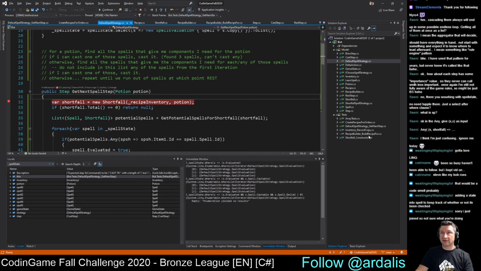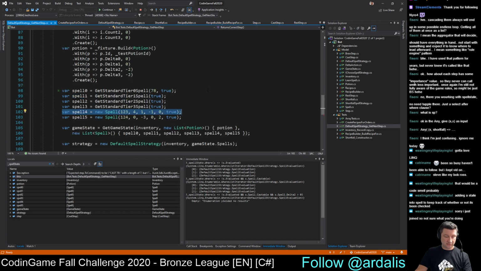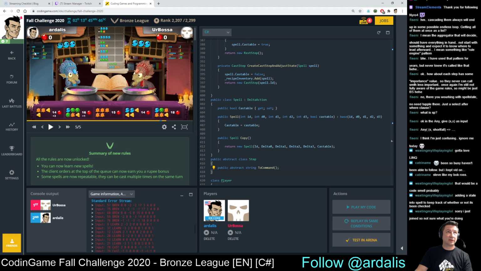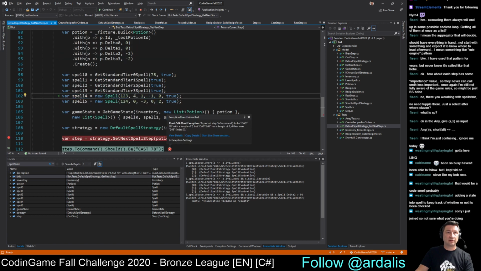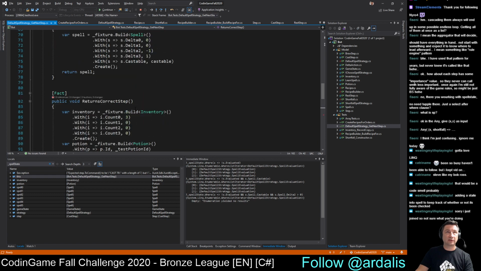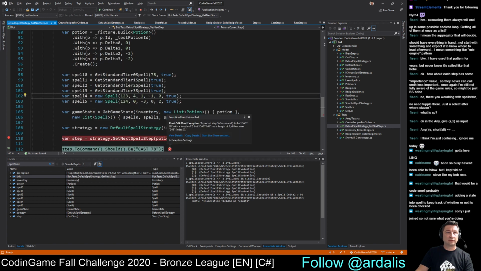Right now, when I come into this test, I say, hey, I've got this spell right here, 1, 2, 3. Is that even the same one? It's not the same one. This is supposed to be minus 503. I don't think the spell quite matches that. No, it doesn't. This is a different scenario I was testing. Alright. That's not going to help me, that's not the same.